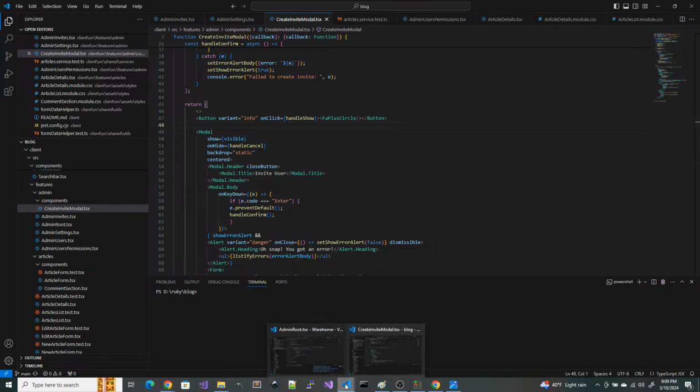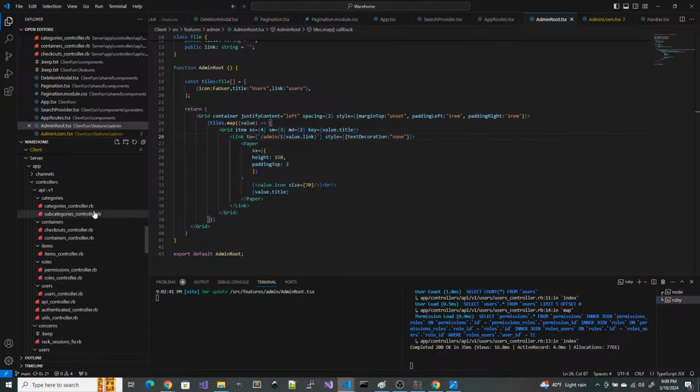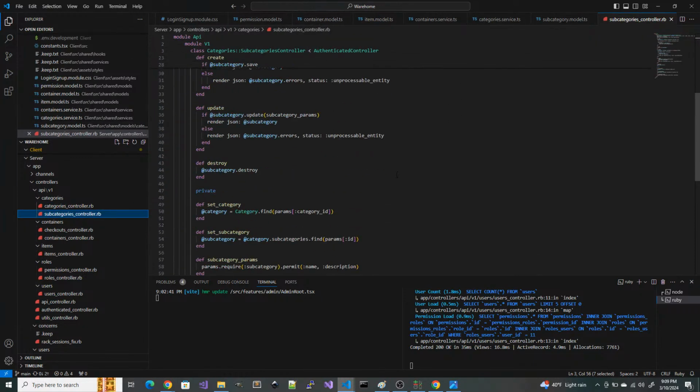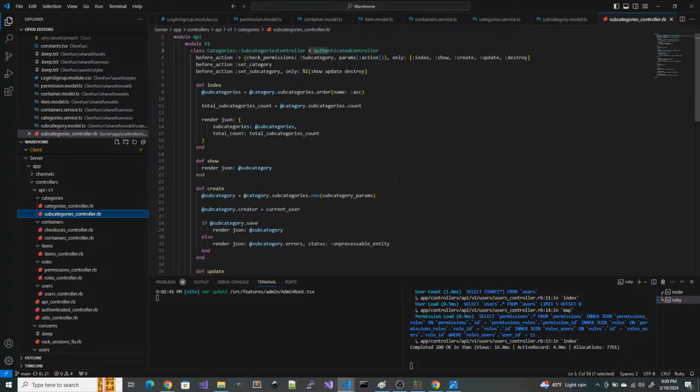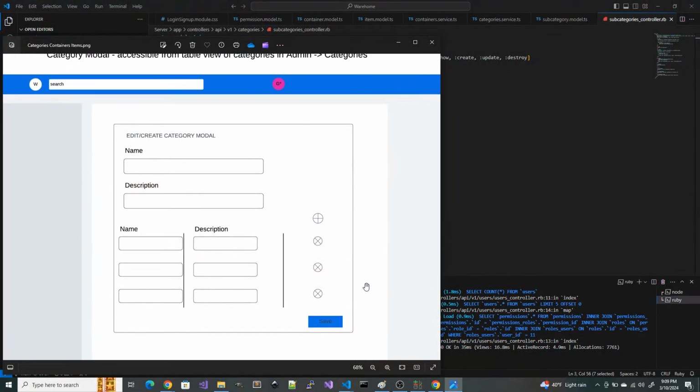Now, currently the way the APIs are set up for subcategories, you're saving subcategories individually instead of making one request to save all subcategories to a given category, which is kind of what this design, one big save button, would be going through.